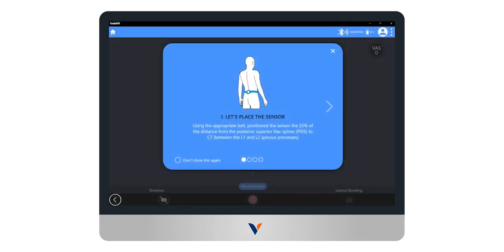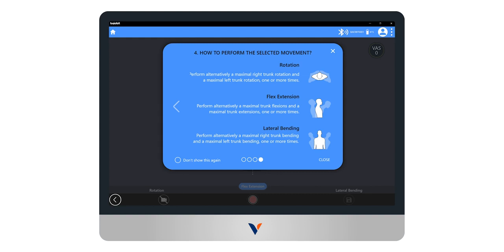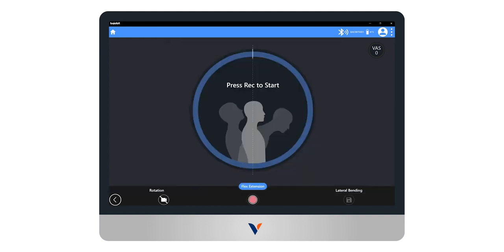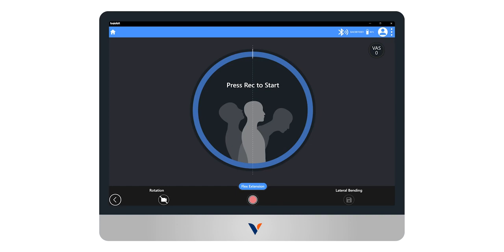The pop-ups also guide us in selecting the direction of movement, recording the test, and explaining the test to the patient. For the test result to be considered reliable, it is necessary to explain to the subject how to perform the test. The trunk test consists in 3 movements: flexion extension, lateral bending, rotation. During the acquisition, it is possible to acquire all or only some movement, as requested by the user. The execution of each of the movement is illustrated below.